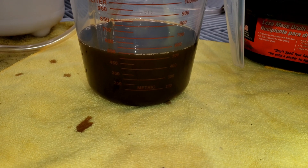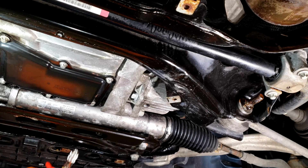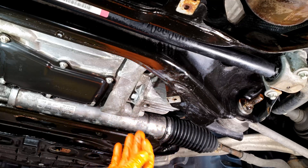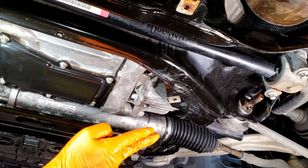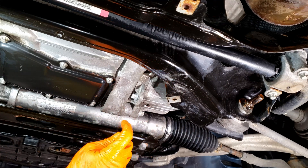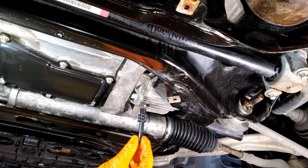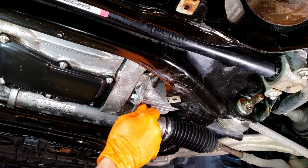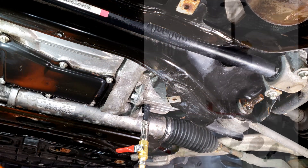I'm going to go with about 625 ml just to be safe. We're going to be filling this with a pressure fill unit. I've put 600 ml in there to compensate for basically spilling, since we pulled out 550 and total capacity is 600. I added a quick extra squirt to account for fluid that will remain in the lines and won't fully get in. Here's the adapter — same one that goes in the transmission — just thread it on.